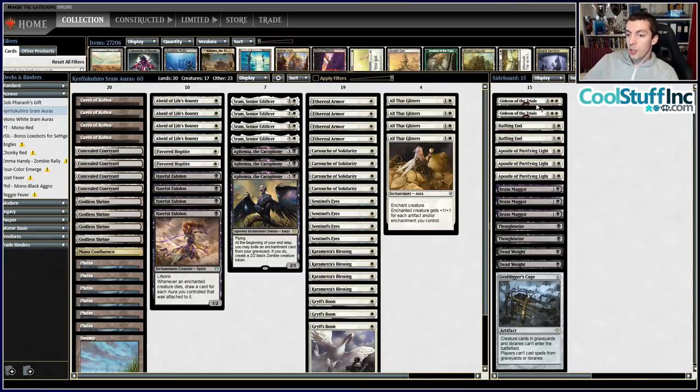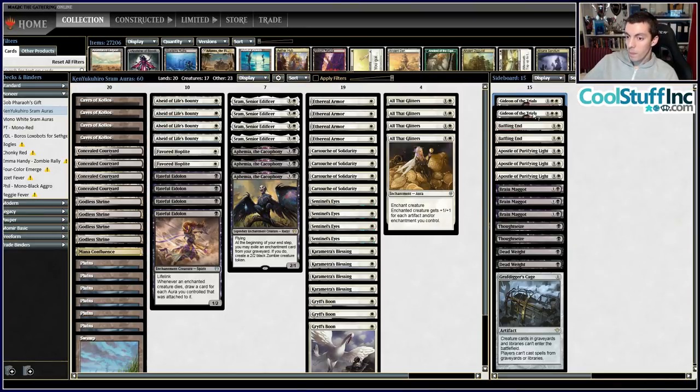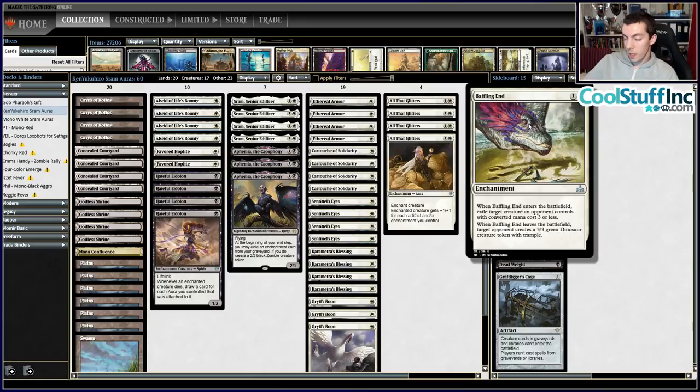Sideboard gives us two copies of Gideon's Trials against Wrath of God decks and against the Inverter combo deck. Gideon's Trials emblem means that it's very hard for the Inverter deck to kill you, because they also have to kill Gideon too and deal with your other stuff. And the Gideon can bubble the Inverter over and over again. That's pretty cool. Two Baffling End, extra rule spell.